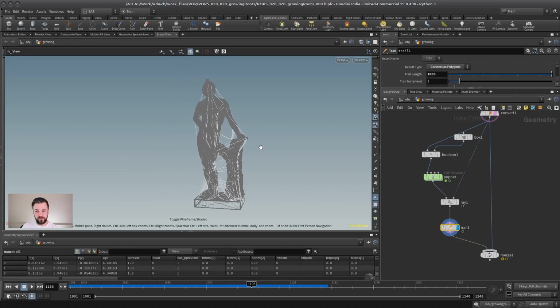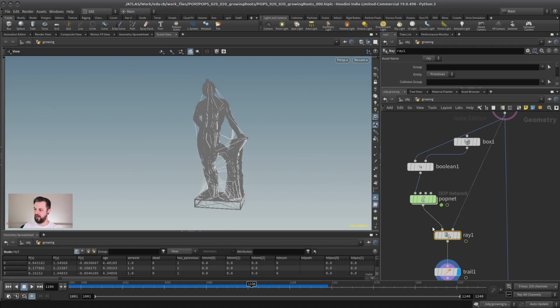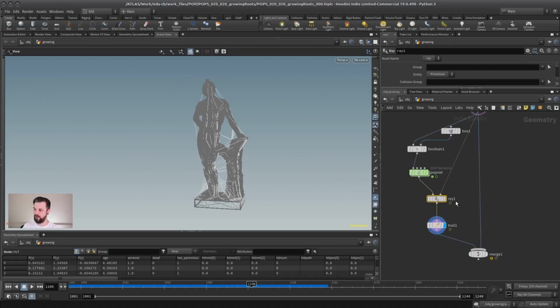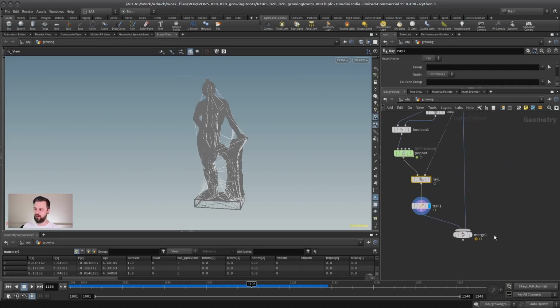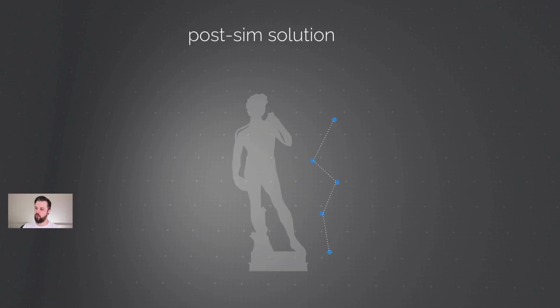And the solution for this actually is to do this process that we did here after the simulation, during the simulation. And let me quickly explain to you in a graphic the difference between the two concepts. So our current approach is to take a simulation of points that weren't even aware that the statue was there during the simulation, and just after they are already moved, to stick them to the surface of a geometry.